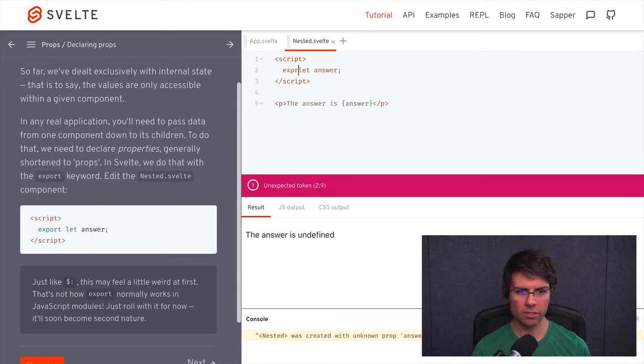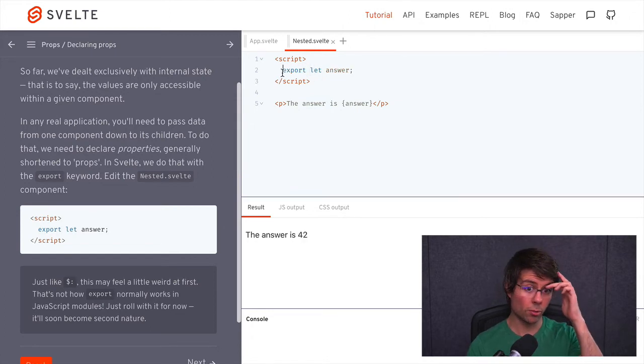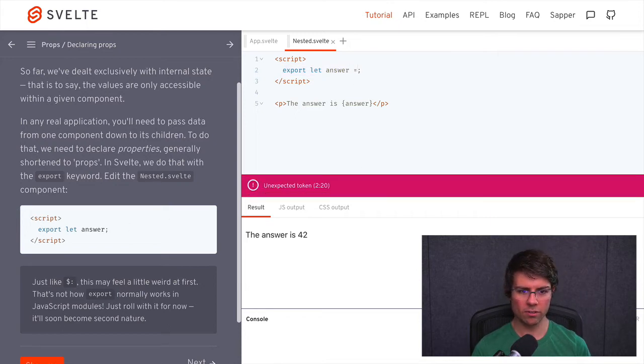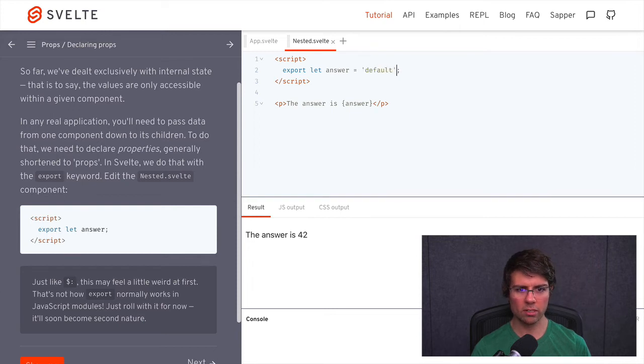So the Svelte way to fix this is to use export. And export let is weird. It's syntactically valid JavaScript, but it's a thing you probably wouldn't do normally. But this is how you tell Svelte that this prop is going to be exposed from this component. And you can set defaults. They might explain this later, but you can set defaults, and then if you're passing in an answer, it will display that answer. But if you get rid of the answer, then it'll use the default one. I think this is pretty nice.